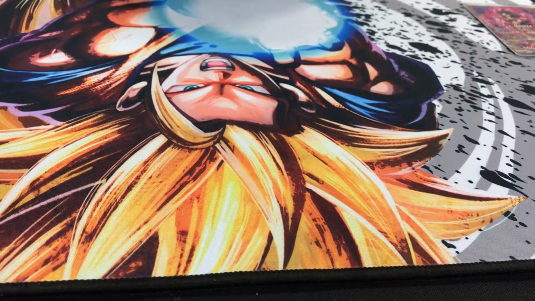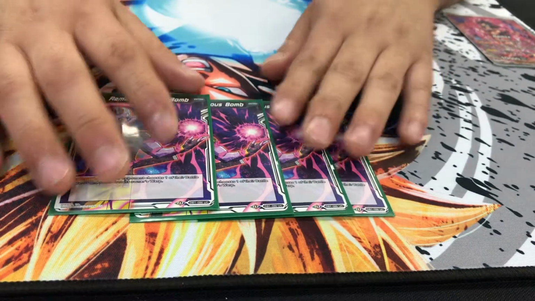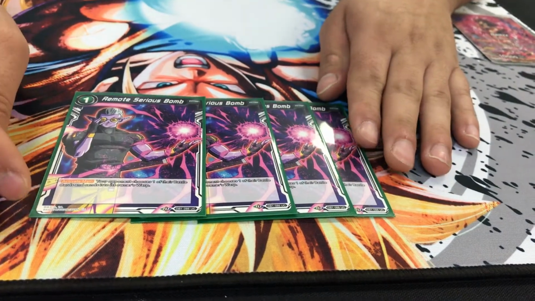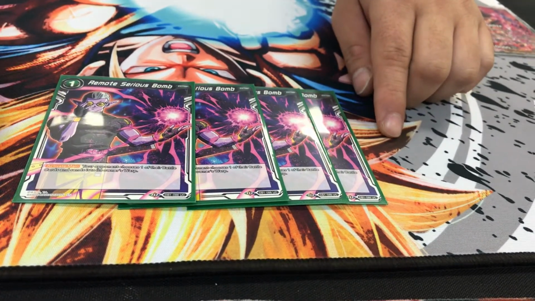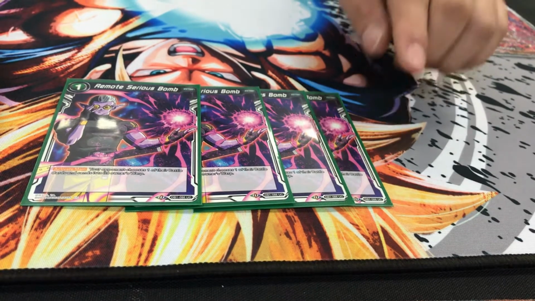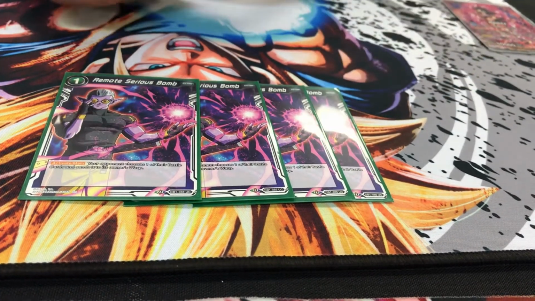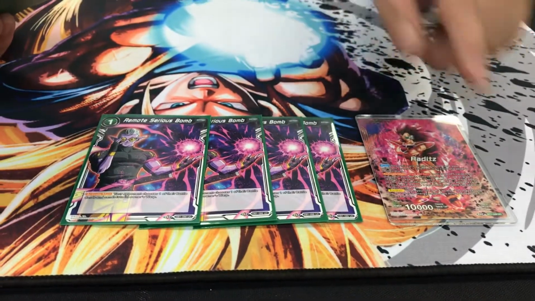And last but not least, this is a tech card. This is recommended to me by a teammate. This is a remote serious bomb. It's a pretty simple 1 energy play where your opponent chooses one of their cards and warps it. Now that's very important in this deck because it gets you more cards in the warp.